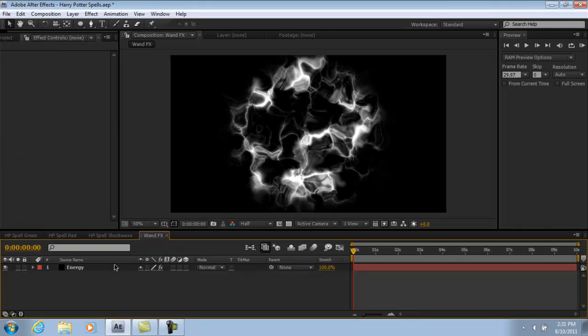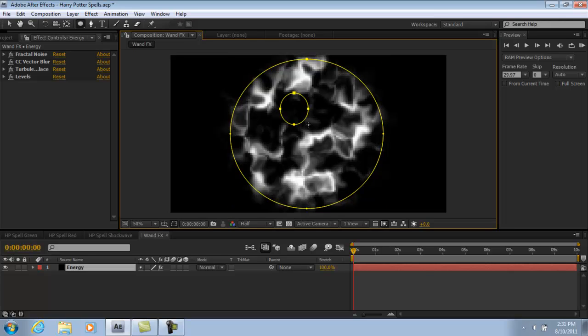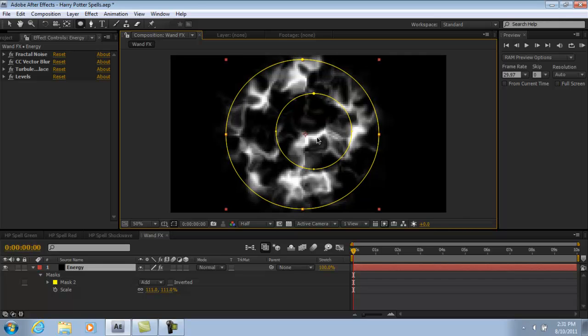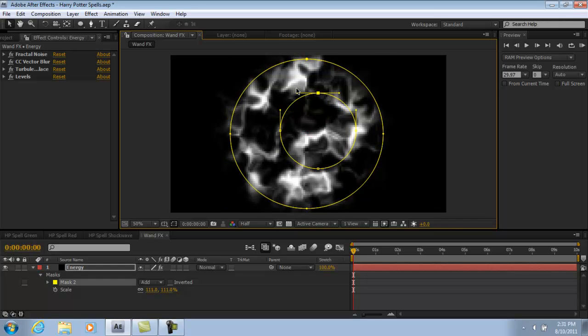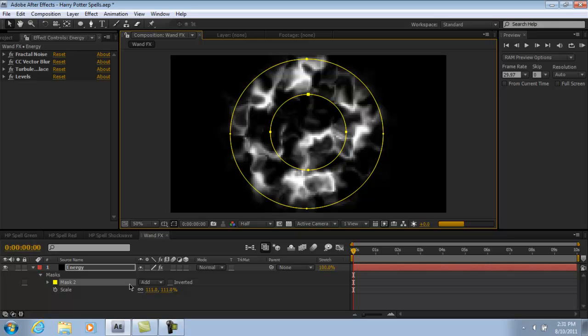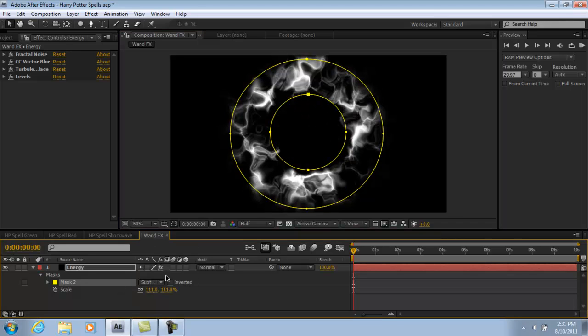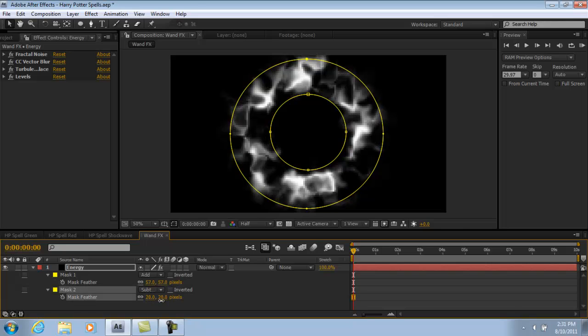Alright, we're just going to go into this mask and choose an ellipse and make another mask. And we're going to make that subtract. Okay. And we're just going to feather that a little bit too.